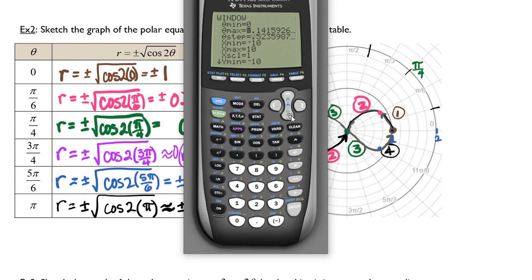Now let's make sure that our x min and our x max represent what we know. We know that our radius max is out at 1. So I don't think I want to go past 2. So my x min would be negative 2 and my x max would be positive 2.